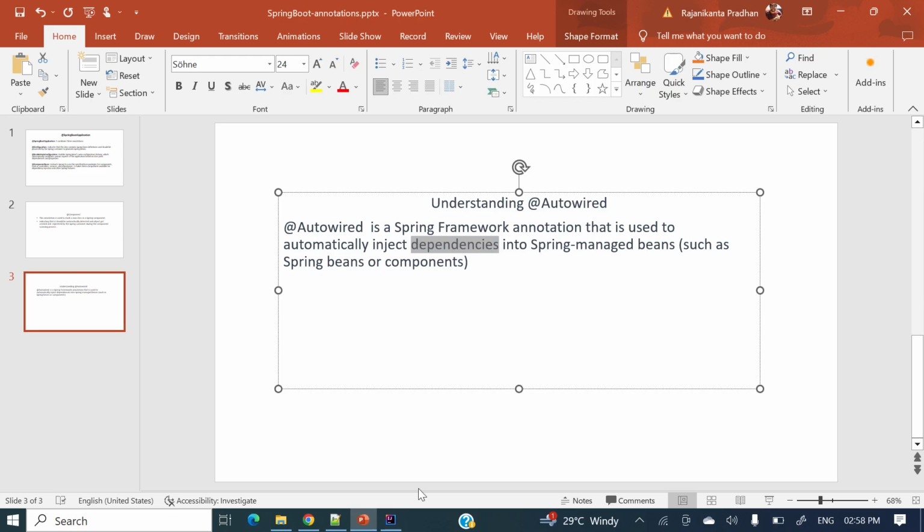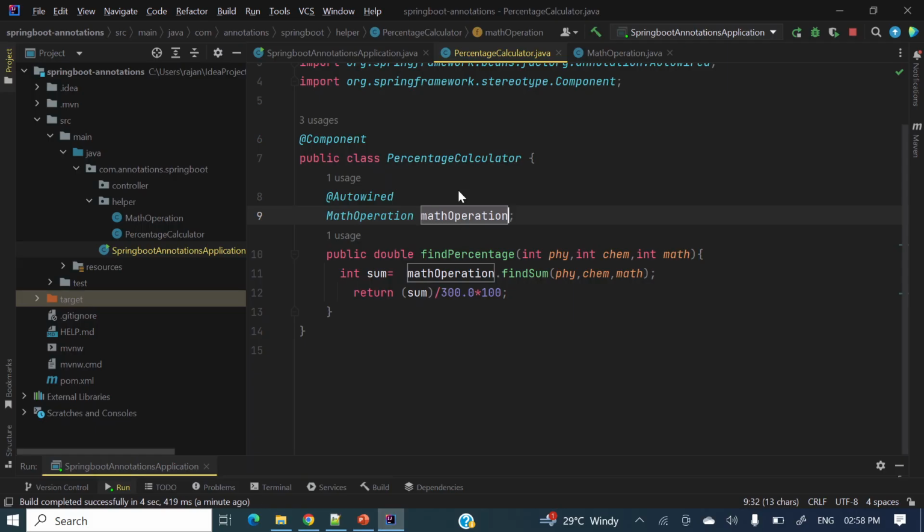Into Spring managed beans. So here percentage calculator is a Spring managed bean because we have added @Component here. Okay, hope you got a crystal clear idea what exactly Autowired is, in terms of definition and in practical terms as well.